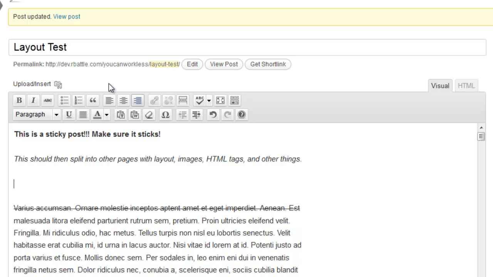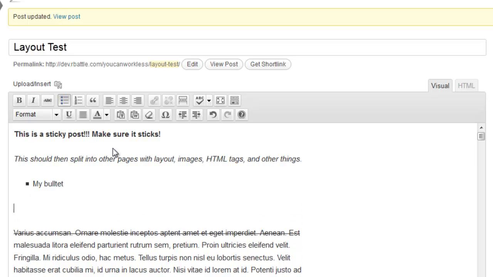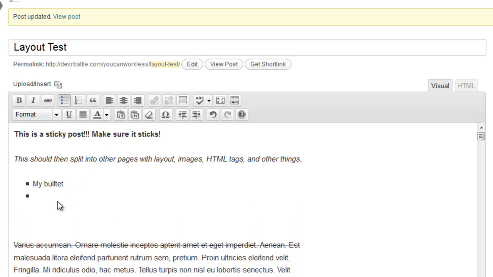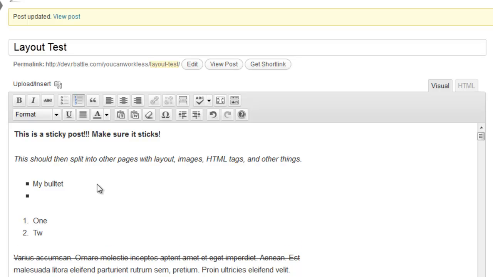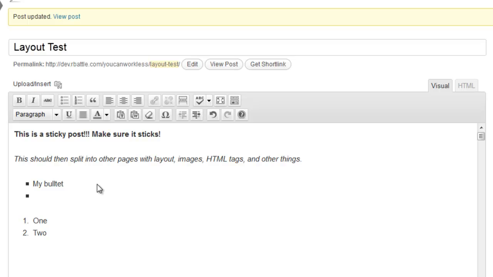You can add bullets. Let's add bullets. Bullets here. So bullet 1. My bullets. And when you press enter, just like with Microsoft Word, it will put a new bullet in there. If you want to add numbers, 1, 2, same thing goes. Here's your block quotes. If you wanted to quote something, here's to line left, center, to the right, and so on and so forth. Spell check, and you can choose different languages there as well.